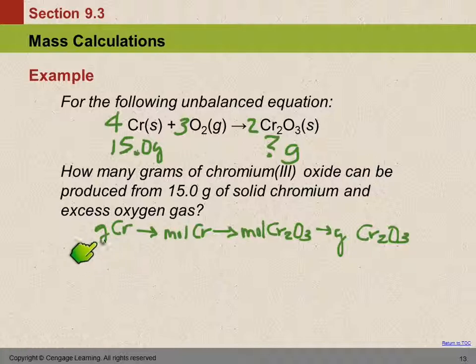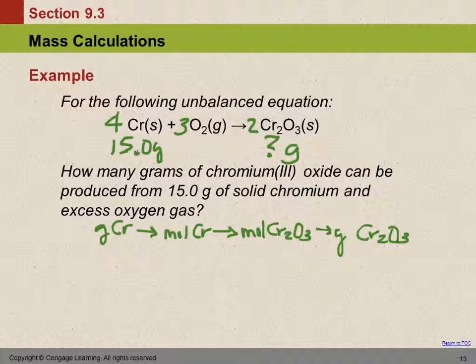So in our path, the first step is grams to moles. We're changing the unit. We're not changing the substance, though, because we can't change 2 things at once. You can only change 1 thing at a time. So we're going from grams of chromium to moles of chromium, and that's the molar mass. We get that off the periodic table. Here, the unit is staying the same, but the substance is changing. So moles of chromium to moles of chromium oxide. That relationship comes from the balanced chemical equation. It's these coefficients. And then from moles of chromium oxide to grams of chromium oxide, the compound is staying the same, the unit is changing, and this is the molar mass.